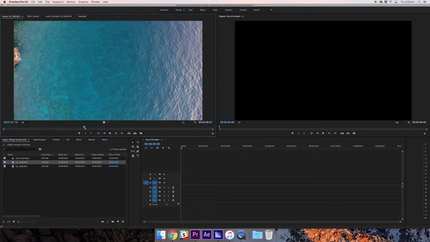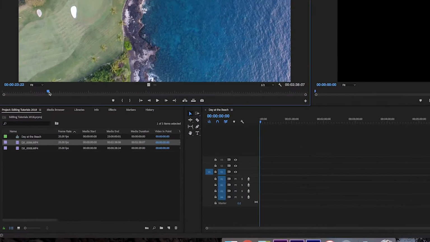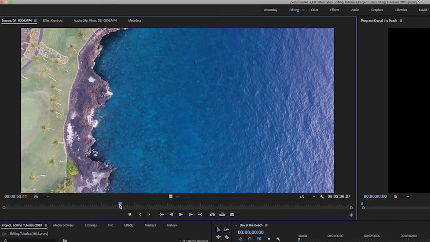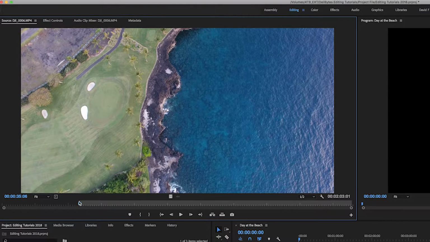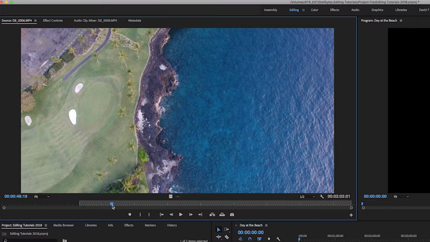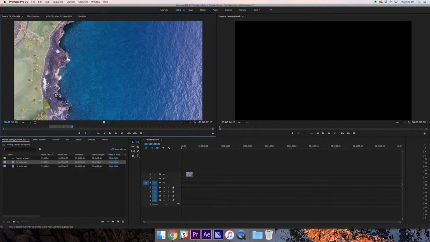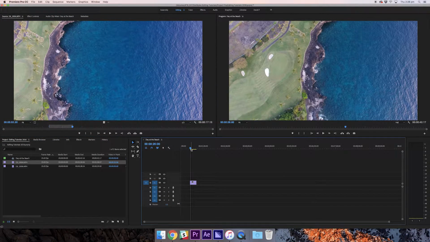If you want to cut only a segment of media to bring into the timeline, we can double-click the media on our project panel to open it in the source panel. From here we can mark in and out points by holding the playhead over the areas and pressing I and O on the keyboard respectively. We can then click and drag our refined media down into the timeline.